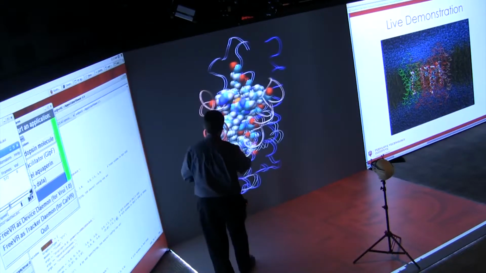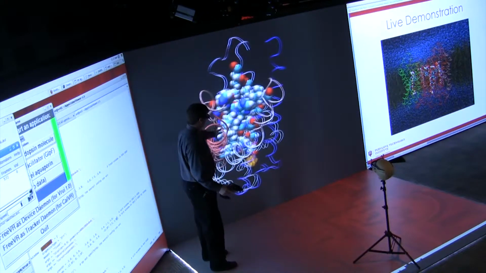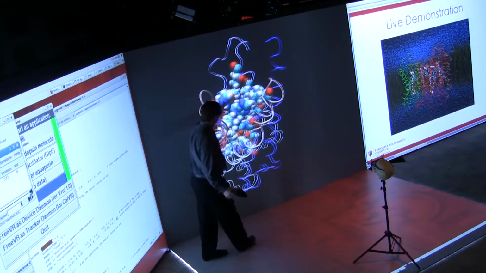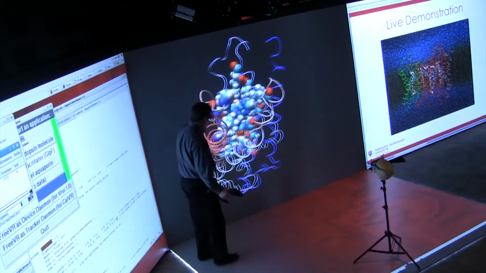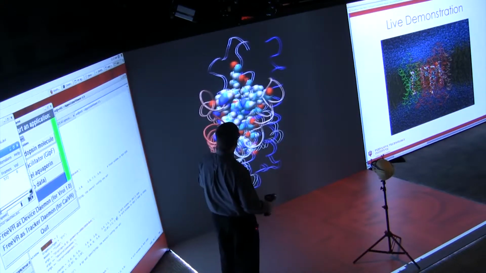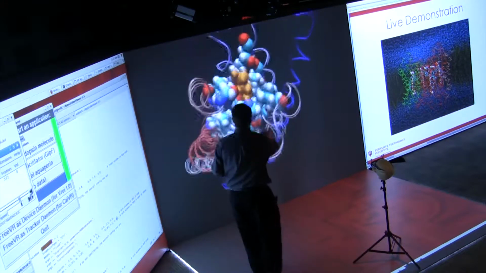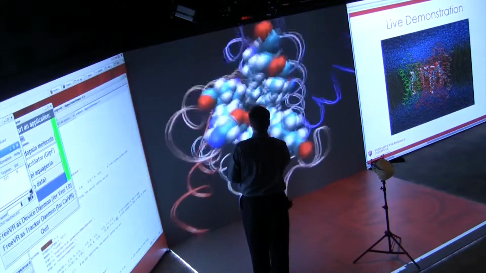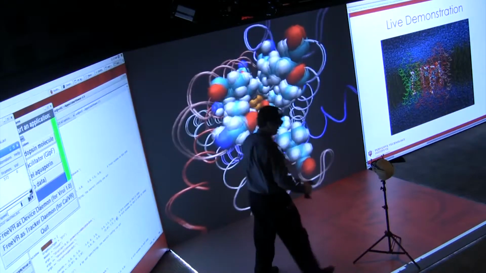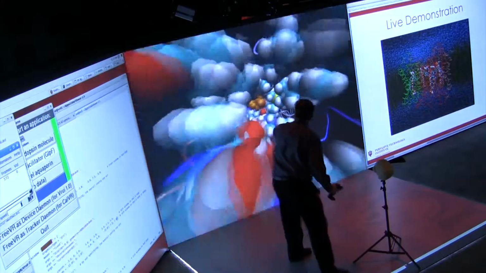So here's where those residues come in. These curly things are also, of course, part of the molecule. We're just not representing them in the ball form that we have here. They're just protein chains or carbon chains, and we're representing them very simply so that we can concentrate on this channel. And if you have the head tracking on, you can go right into the channel there and see what's going on.